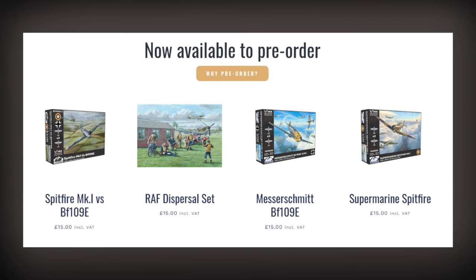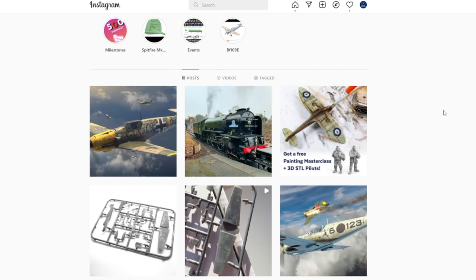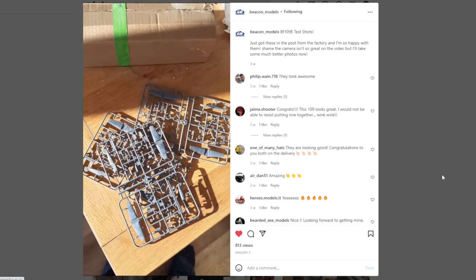Due to various other avenues and some sheer commitment on behalf of the people behind the company, they decided not to give up. And now, after almost a year, their website is up and running and taking pre-orders for the upcoming release of their first kits. If you've been following their social media, you'll know that a lot of work has been put into getting the model kits ready for mass production. And to that end, they recently received the very first samples of their BF109 sprues.